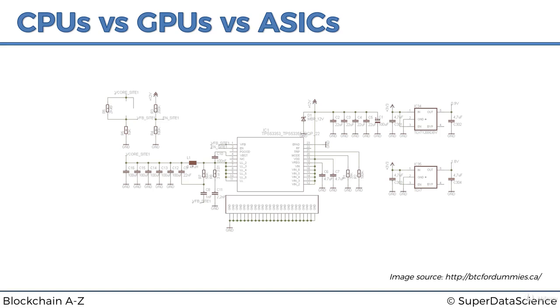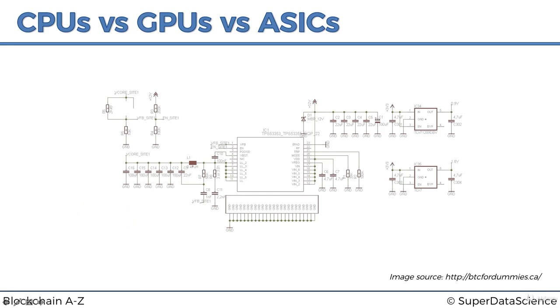And here we have an example of an ASIC integrated circuit. I just wanted to show you what it means. I'm not an expert in electrical engineering whatsoever, but this circuit in itself is designed in a way to calculate the SHA-256 hash. As electricity runs through the circuit, the calculations are performed just by the structure, by the way the electricity goes through the circuit, rather than, as in a CPU or a GPU, with logical operations on bits and bytes. Here it just goes: input, electricity runs through it, output, done.